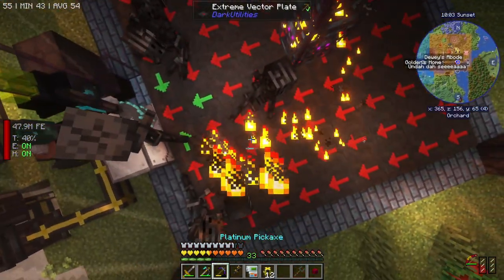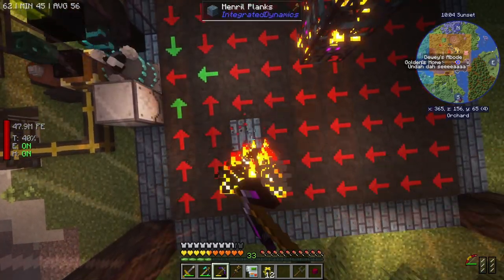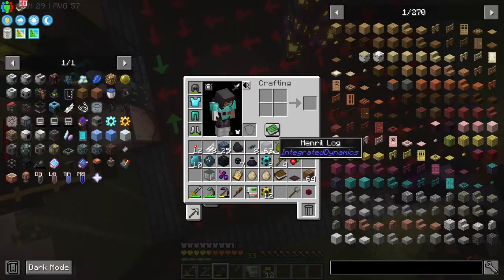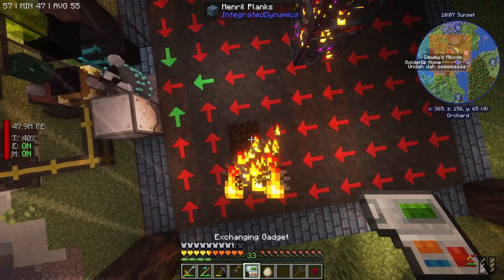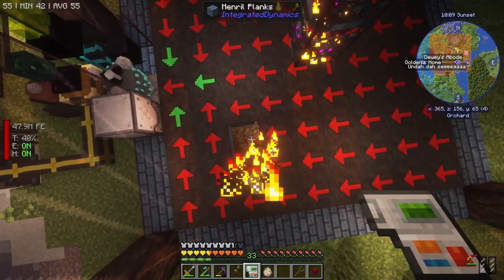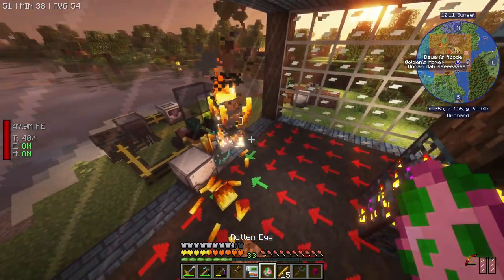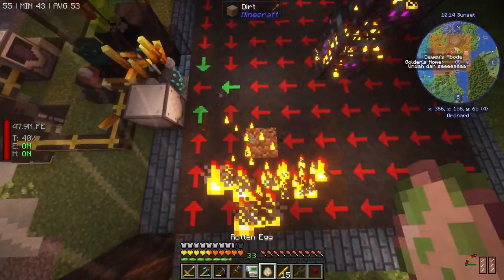We can do the same thing. I think we'll do it in this corner, actually. So I'll break that guy. We'll have to place these back at some point. And we'll attempt to do it here. And I'm hoping that without having to pick up all of the vector plates, which, I mean, it's an easy fix even if we have to pick up the vector plates, but I'm hoping it will turn it all into this dreadful dirt. All right, cool. So that's transformed.